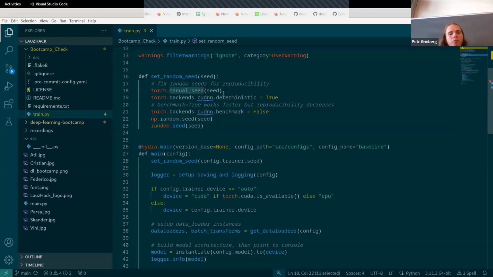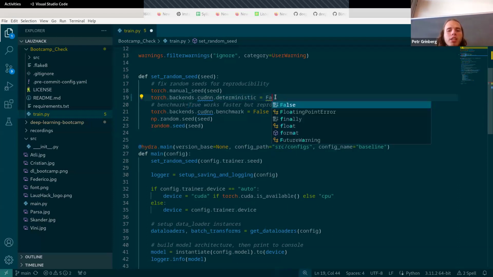Torch manual seed will fix the seed for torch stuff. cudnn deterministic equal true makes your CUDA, your GPU calculations deterministic, so without any randomness. If you put it as false, it will work a bit faster, but you can't be sure that your training pipeline will return the same model if you rerun it.